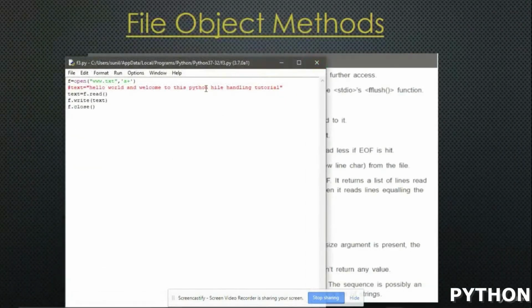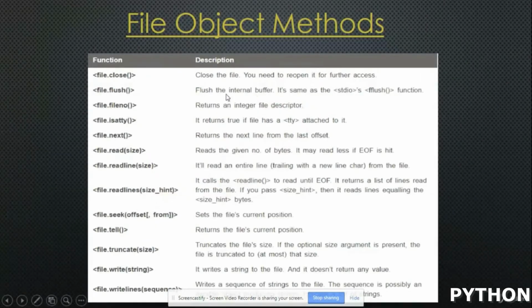In this way I completed the 4 modes: R plus mode, W plus mode, A and A plus. Let's conclude that R plus means reading and writing a file: first the reading operation will be performed and then the writing operation. In W plus, first the write operation will be performed, then the read operation. A means appending a file. A plus means first the append operation will be performed and then the read operation. So thank you. And till now I have completed write, readline and different modes.